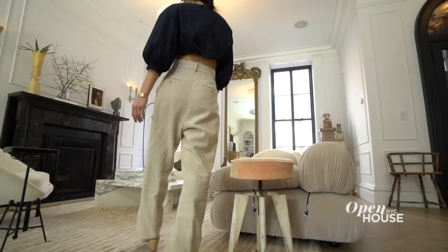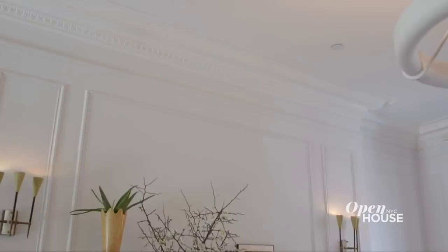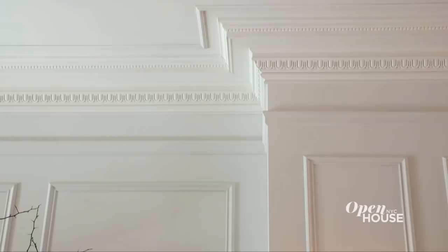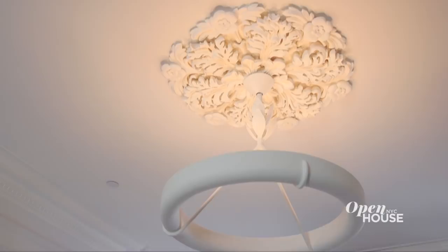So here we are in my living room. Because we had come from loft living in Dumbo, the very first thing I knew I wanted to do was open up this space. Unfortunately, a lot of the original molding details were stripped away from the house. So I did a lot of research. I even went to some of my neighbors who still had all of those historical details. So we added the panel molding and the crown molding that would normally have been seen in the late 1800s in Cobble Hill. One of my favorite original features in the home was this medallion, so I knew I wanted to keep that and bring it back to life.